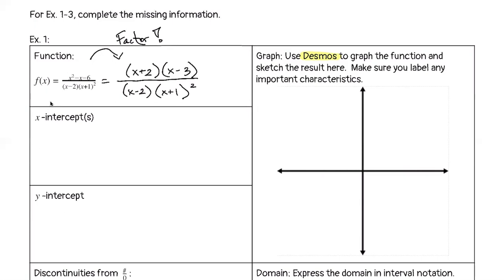All right. So this is one of the first things that you want to do when you get a rational function. If it's not factored for you, you want to go ahead and factor it, okay? And so once we have it factored, can someone tell me, do we have any holes in this particular rational function? And if we do, where is it? And if we don't, why not? All right, I've got one person saying there are no holes. Anybody else? Is there a hole or is there not a hole?